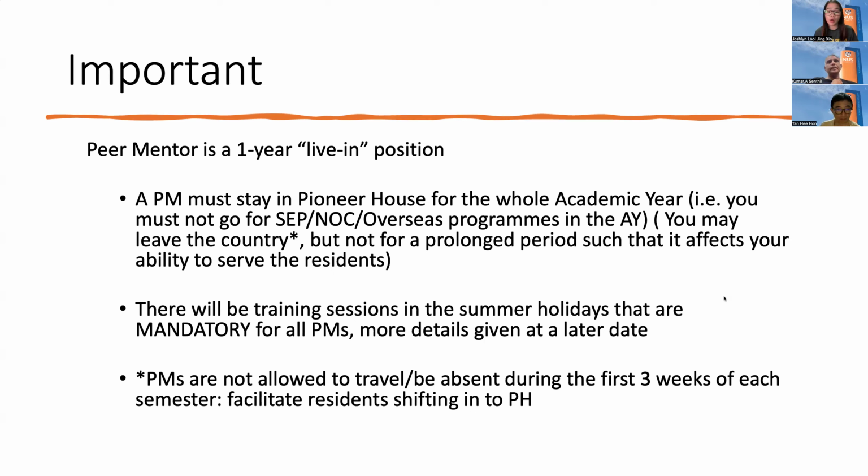But one thing to take note of is that although we don't restrict PMs to come to the PH by a certain time, or restrict them on when they want to go overseas, PMs are not allowed to travel or to be absent during the first 3 weeks of each semester. So in semester 1 and semester 2, it applies to both semesters, PMs are not allowed to travel. And this is actually to aid in facilitating residents shifting back to PH, and helping the bonding of the residents in the cluster or in the PCT.